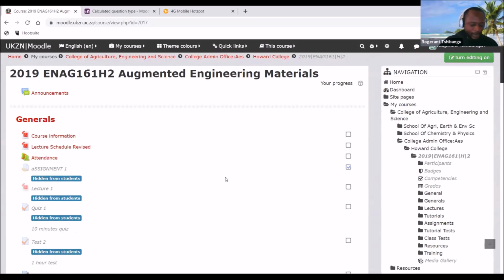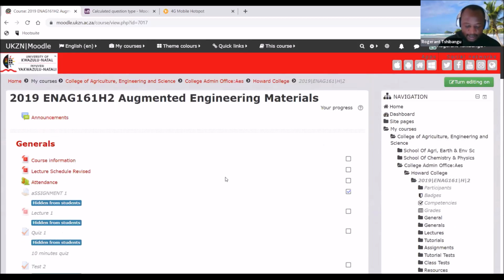Now, the next part that I wanted to cover is question bank. How do we use question bank? How do we save our questions under question bank? The reason why I do it before we go to quiz is that I'm also going to show you how to import questions from the question bank into your quiz while you have a quiz or test for students. So it's very important that we see question bank first.